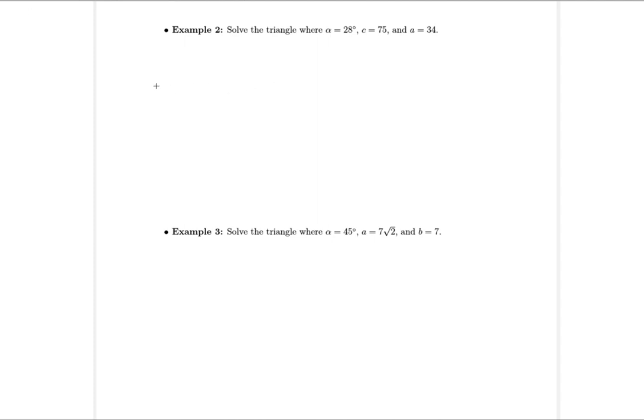So, we're going to try to sketch 28 degrees best we can. We'll call that 28 degrees. And we're saying that C, so this side, is supposed to be 75. And then we're supposed to have 34. So, you don't have to worry about being really accurate necessarily when you're first starting this. You're just trying to get in the ballpark so that you can visualize in your mind what's happening.